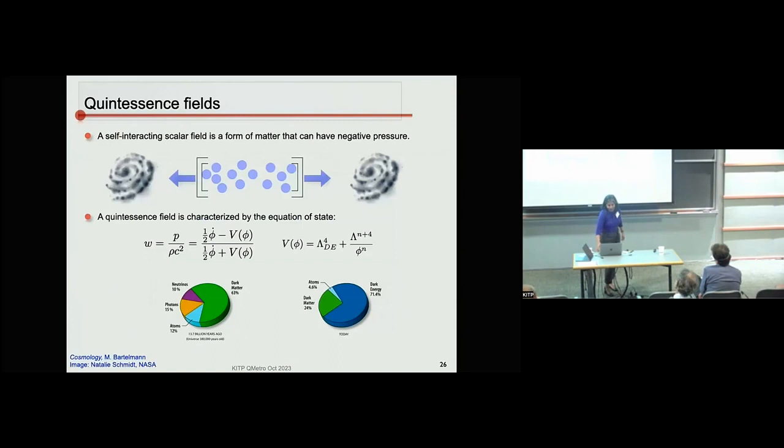And then, you know, we need some sort of a starting point to answer this question. It turns out that if you have a self-interacting scalar field that at least has negative energy, that does not solve the 120 orders of magnitude problem, because I'm adding one more field on top of something that was already too big. That's one more boson on top of everything else. But it does solve the problem of the fact that we only now live in a dark energy dominated universe. It's not a cosmological constant. It can change as the universe evolves.